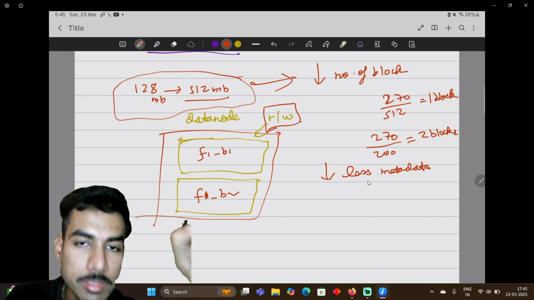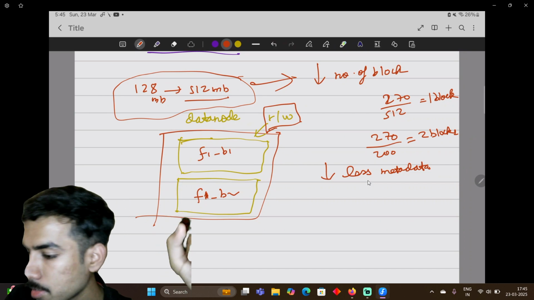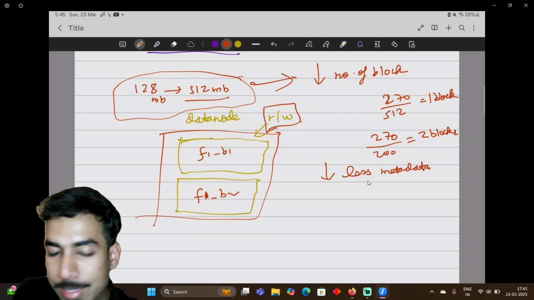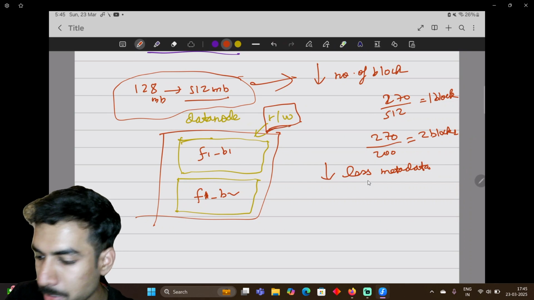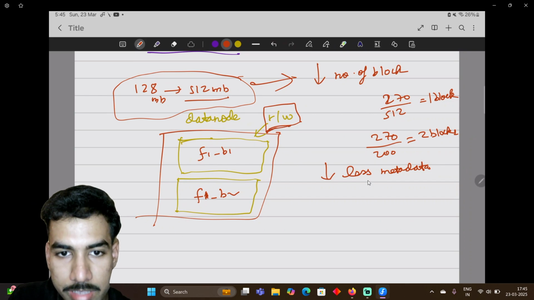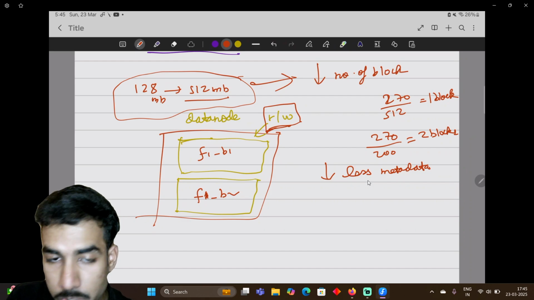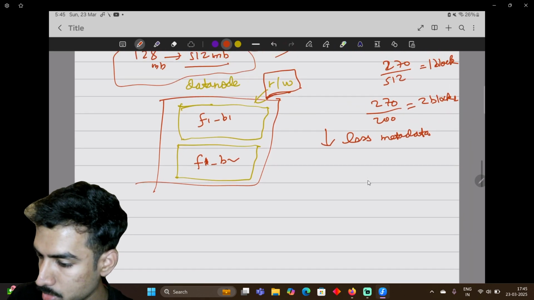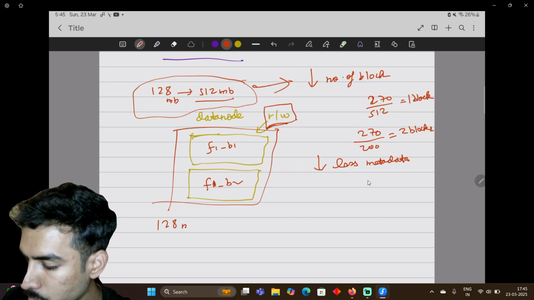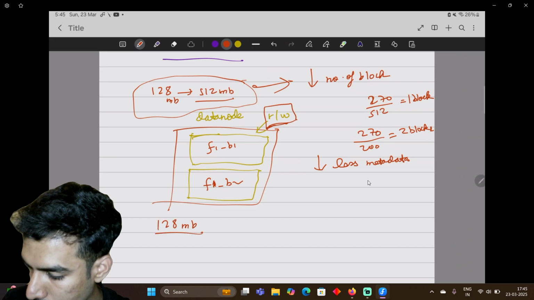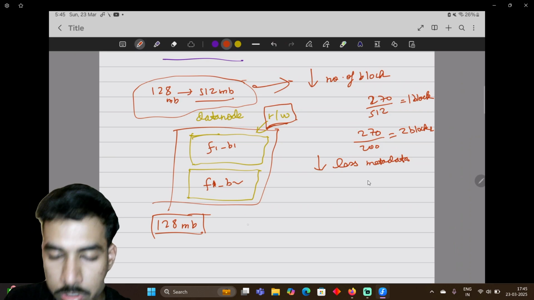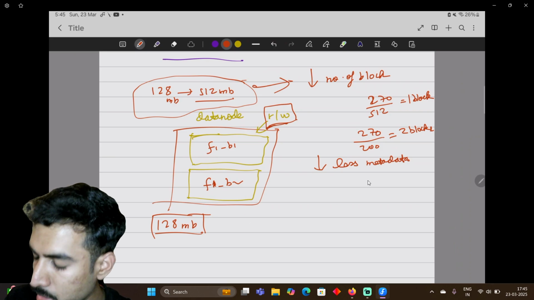Now there is one thing I forgot to tell you. Those who have come till the end will know it, others won't. Not only would the read and write operations take more time here because the size of the blocks has increased, there is one more thing that would happen. Just see why we were thinking, first of all, to increase or decrease the block size. I just forgot to tell you this in the beginning.